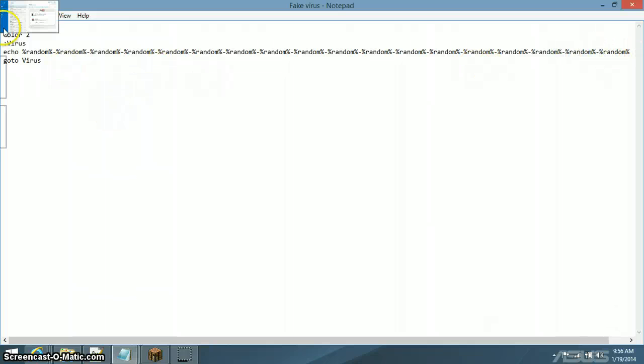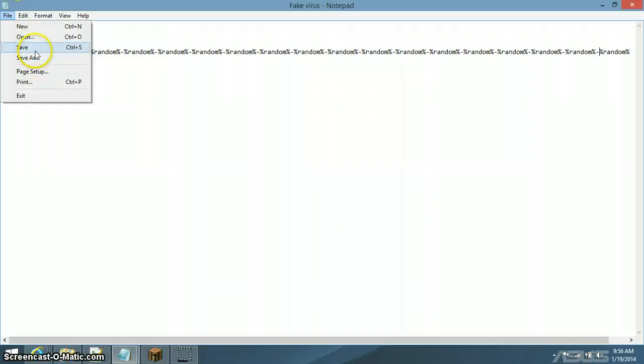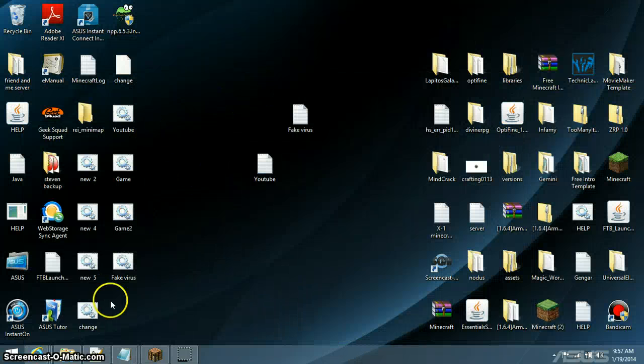Okay, there we go. Okay, file. Let me save this real fast. Basically how this works is it echoes off, of course. Now it does color 2, which makes the numbers green, and then you make a class called virus. With this class called virus, it's gonna say this. But since we hit go to virus right after this, it's going in a loop. The way to close this now is just to hit the X. Let's save this and look at our new little virus thing.